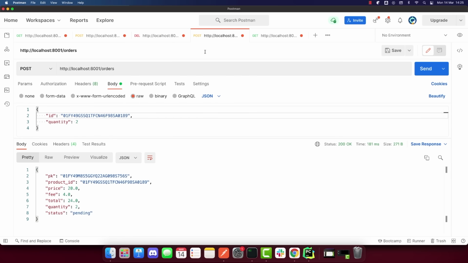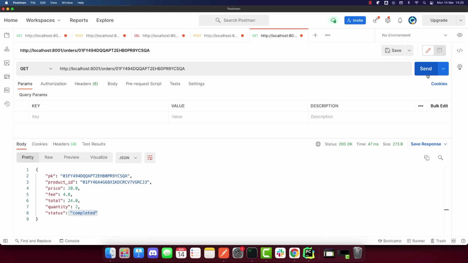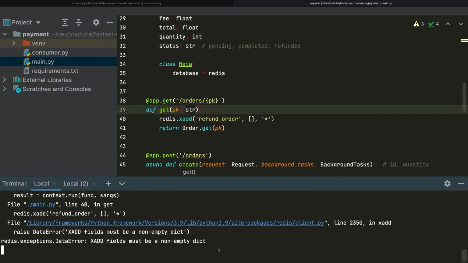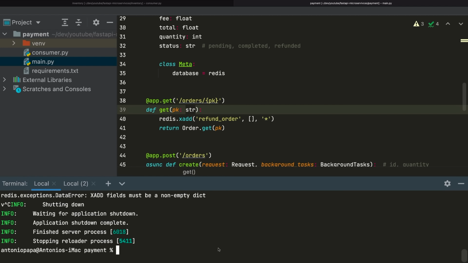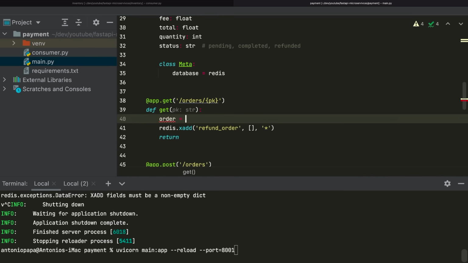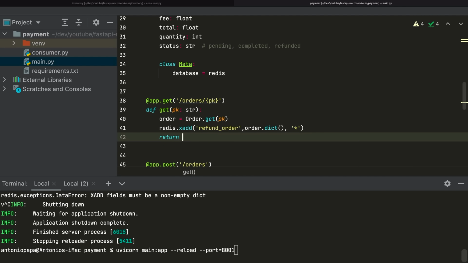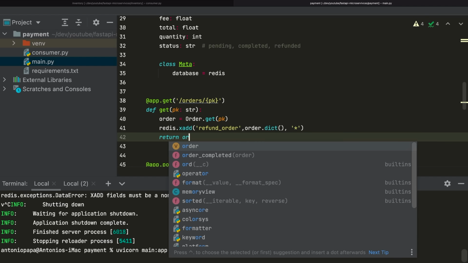And if I get this order, so let's send a GET request. So we have a problem, it seems. Must be a non-empty dictionary. So then I will get the order, and I will pass the order to dictionary here, and I will return the order.